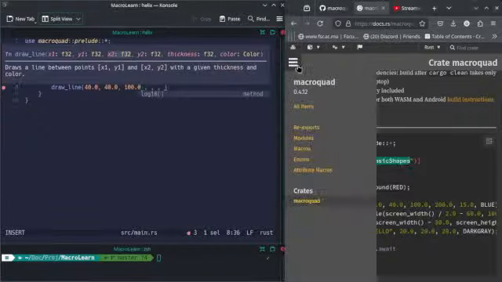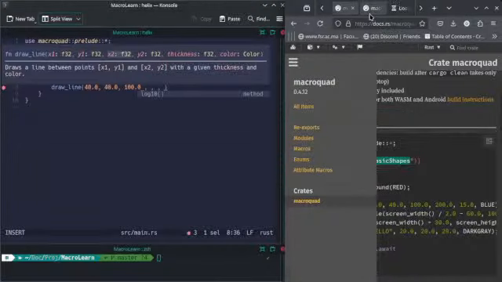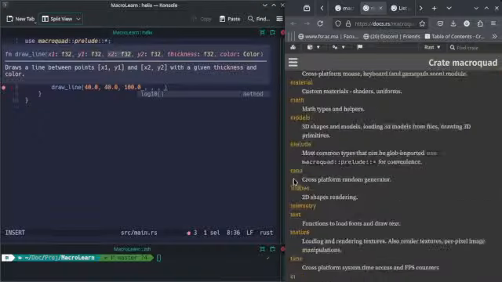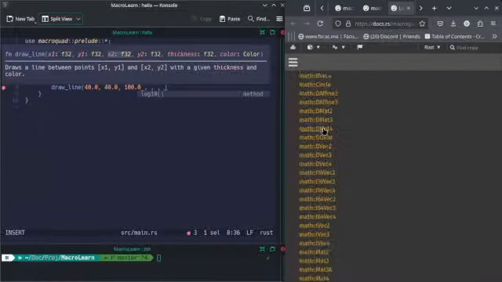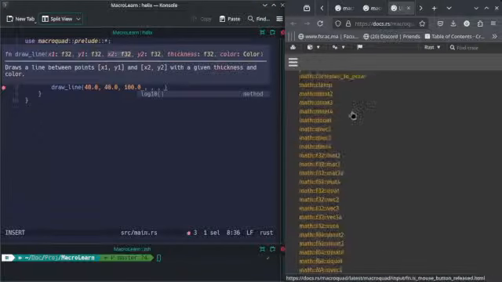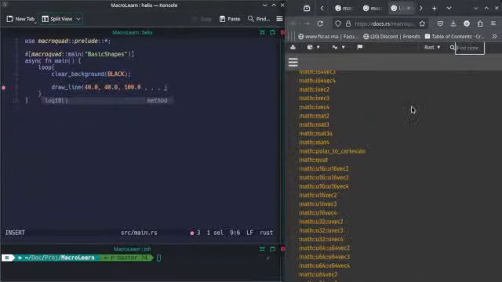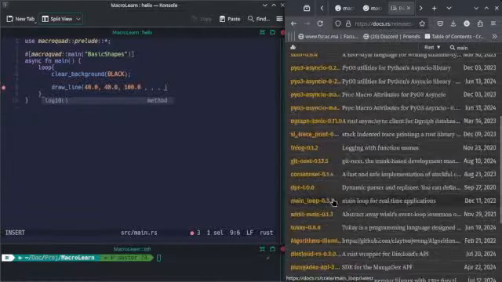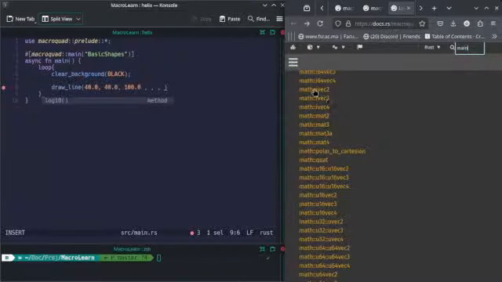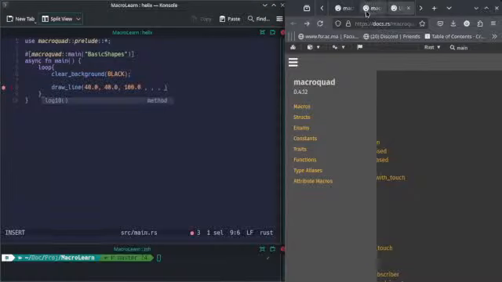I do think that we need somewhere where there's the models and all items, I think. So let's just learn from here, I guess. Audio. Or let's just search for main. So in here in macroquad, I guess I will find something.